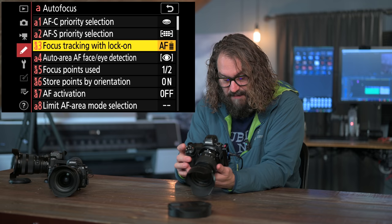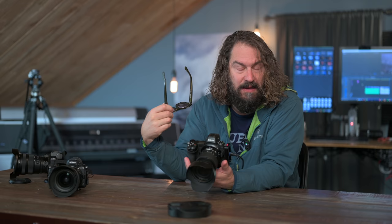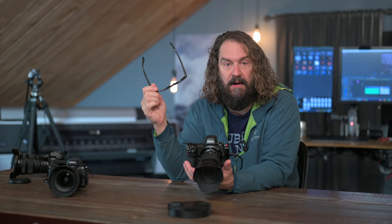But I would just advise you to throw that into your My menu so that you can access it. In the Z6 and Z7, it's not quite as handy as the new camera. That's just one of the little usability improvements that's come with the upgraded models. It's pretty cool. It's yet another reason why my Z7 is probably going to be up for auction here pretty quick.